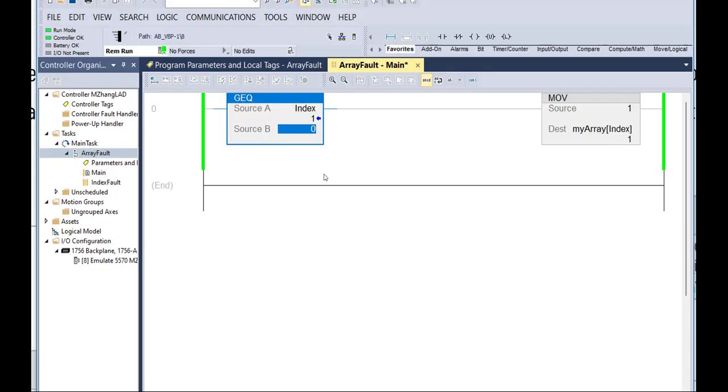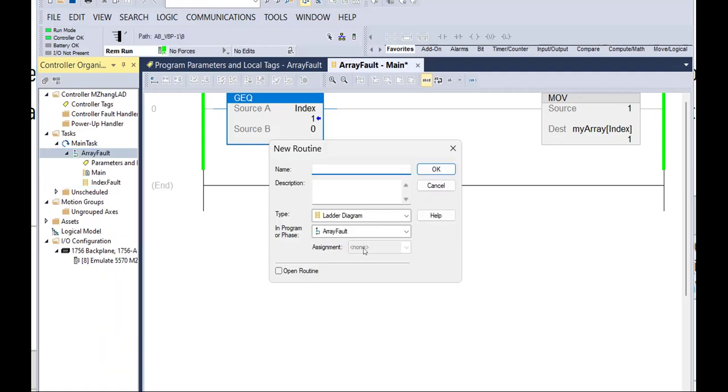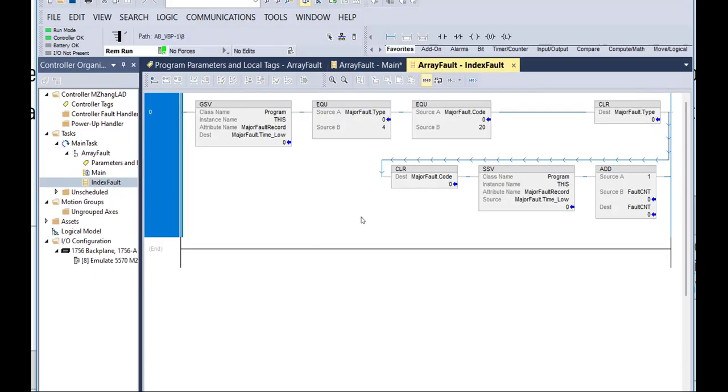But if you want to do it automatically, you have to create a routine. So over here, I already created that. So again, same thing. If you start from the beginning, create a new one, right? And then if you're in the program mode or offline, this part will become solid. You would be able to click on the pull down to choose the fault. So that's how you create it, right? Create a brand new one. But now I already have this routine created in order to make it shorter, right?